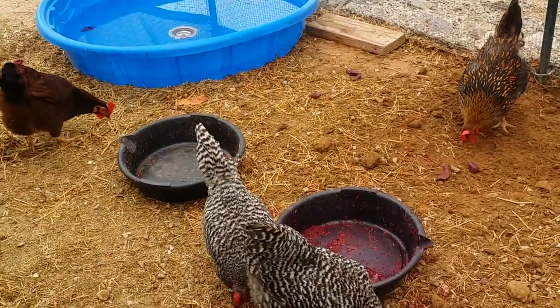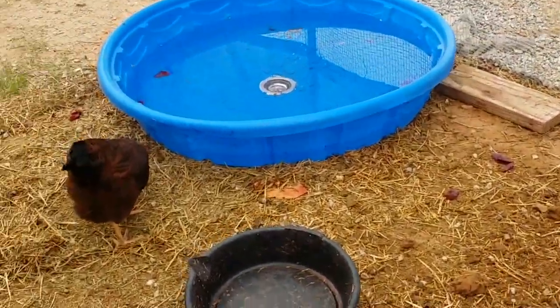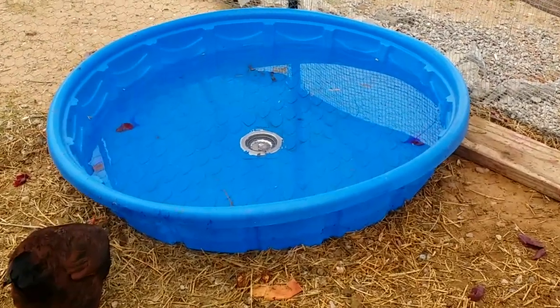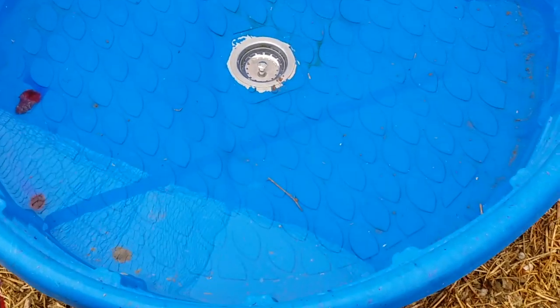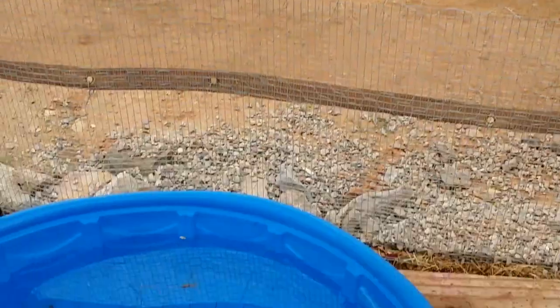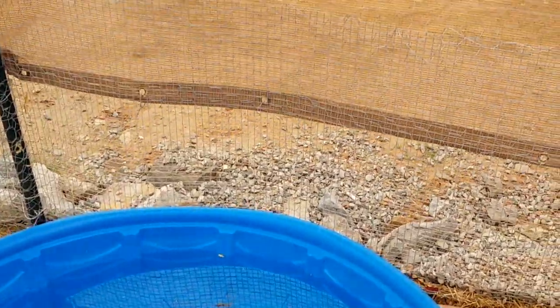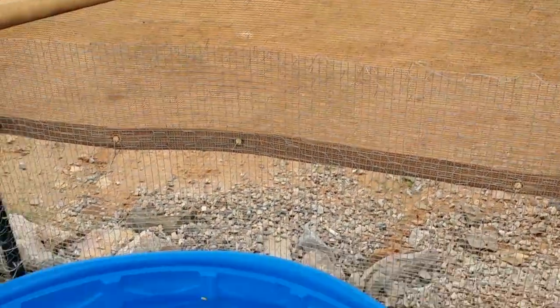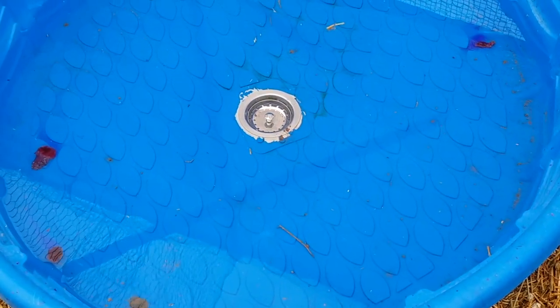Discuss the self-draining of the draining pool? So here's the pool, and what Sue did was she drilled a hole in the pool, and see that drain right there? Underneath that drain is piping that goes out there. So when we want to clean the pool, all we have to do is drain the water out of it, and it goes right down the drain and out into the desert sand out there. And then it makes it easier to clean. It's just really sweet. And you don't have to lift it up.